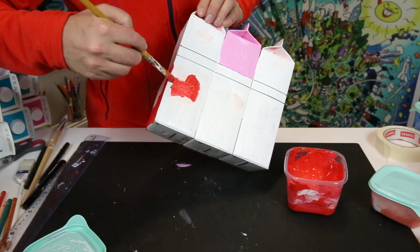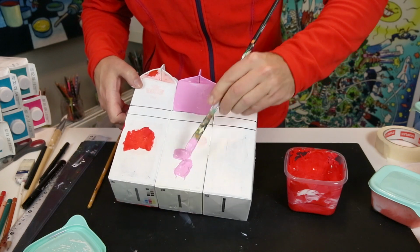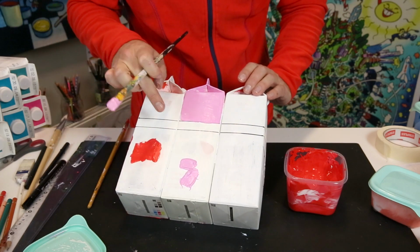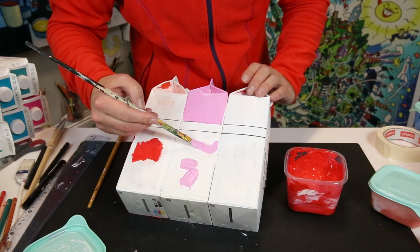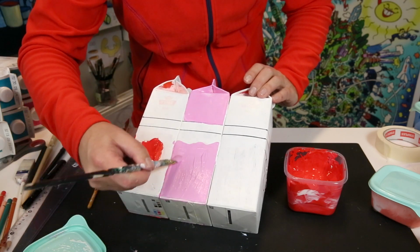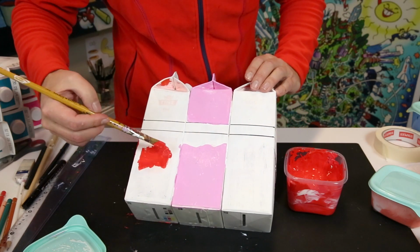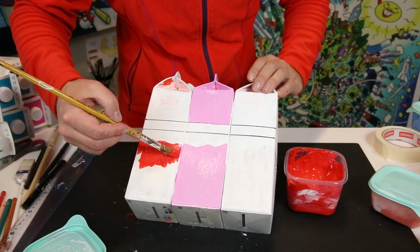Looks like I forgot to paint the pink back, but I can fix that really easily. Now I'm thinking this is the fur of Santa's hat, and this is a bit of white hair, so I'm going to leave a little bit of white hair on the back here. There, fix that really fast. I go back to my red color and do the same thing. A bit of Santa hair there on the back. Oh, careful.